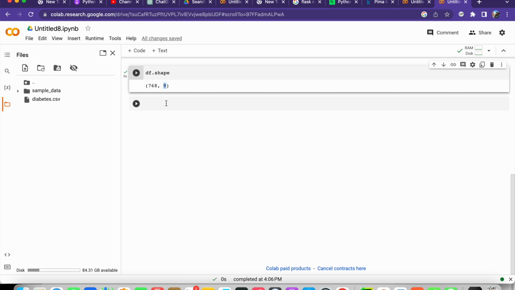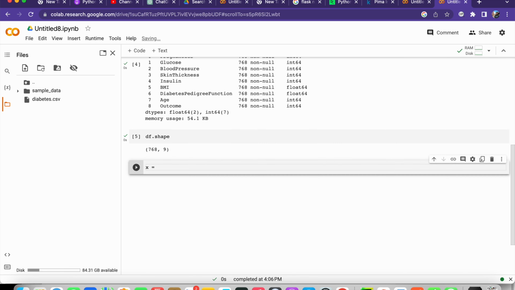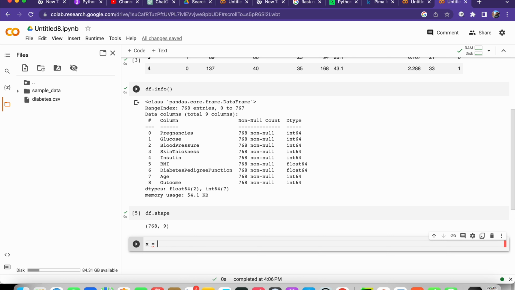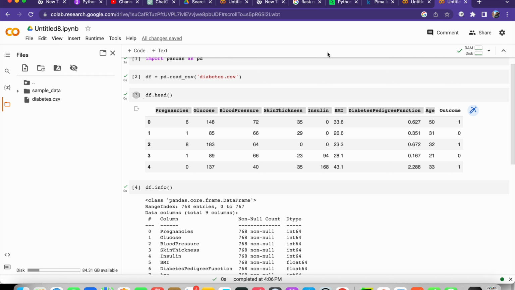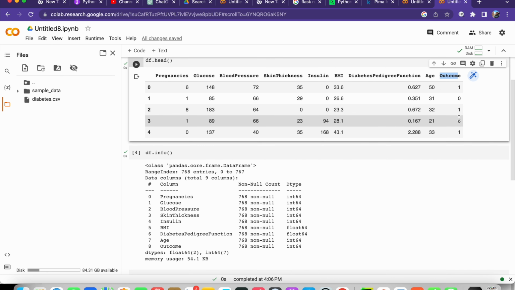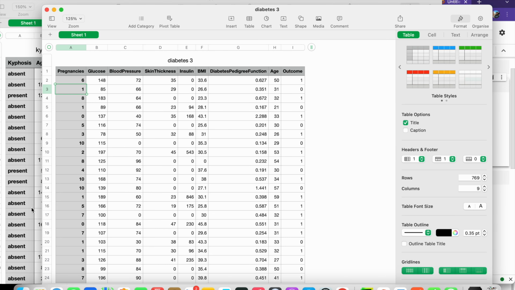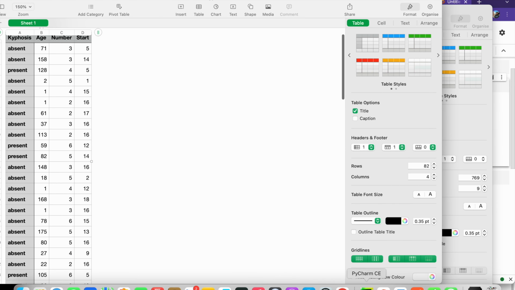Okay, so in the next cell I am going to create a new variable called x. I am going to say that it equals df.drop. That means we are going to extract our target column. Here we have 1 0 1 0, otherwise yes no or absent or present, something like that.